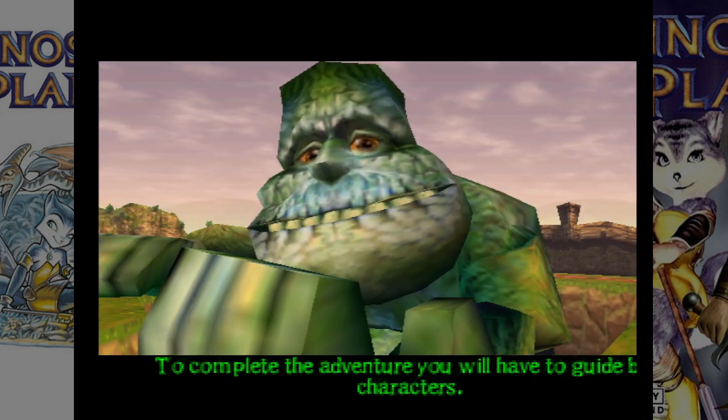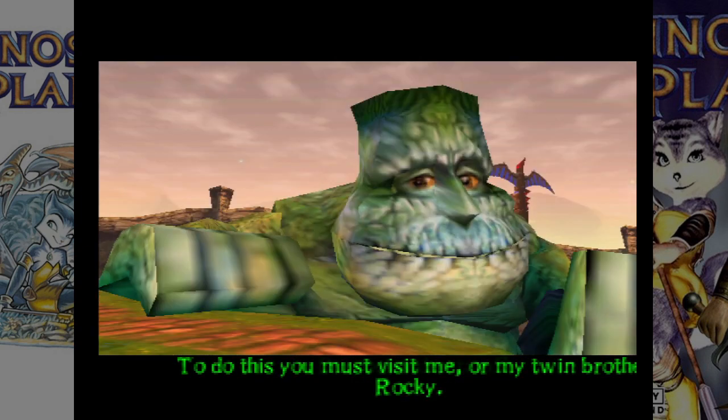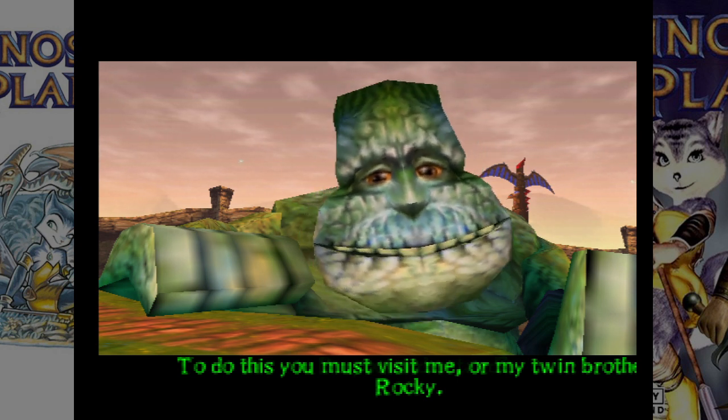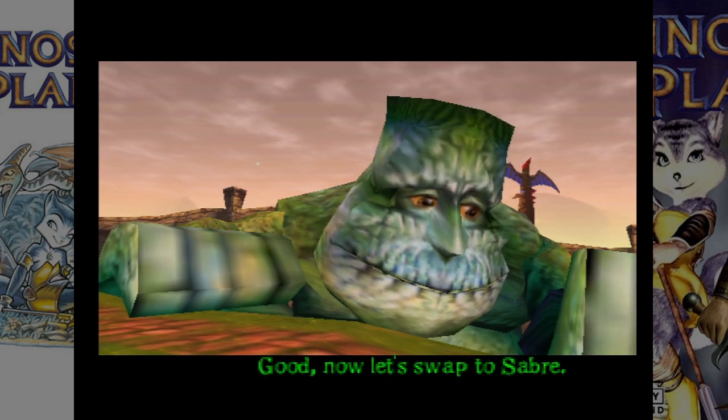Saber is speaking directly to the player now. To complete the adventure, you will have to guide both characters. To do this, you must visit me or my twin brother, Rocky. Do you understand? Yeah, Rubble and Rocky. Good.